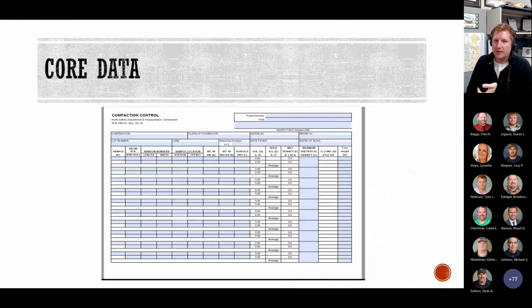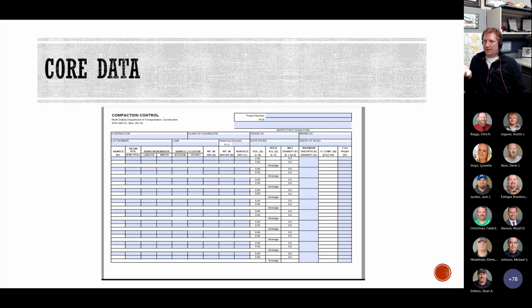So our third application is the core data sheets. Generally, as shown, everybody knows this is our core data sheet. What normally happens is you have this paper copy out in the field, you write your sample numbers down, you figure out your random numbers, your locations, and then you go out, you mark them, and then you send a picture, or whatever your method is, to the lab, or you deliver it on a piece of paper. So we figured, well, with the shared Excel sheets, we could streamline this as well to make it a more organized and efficient process.